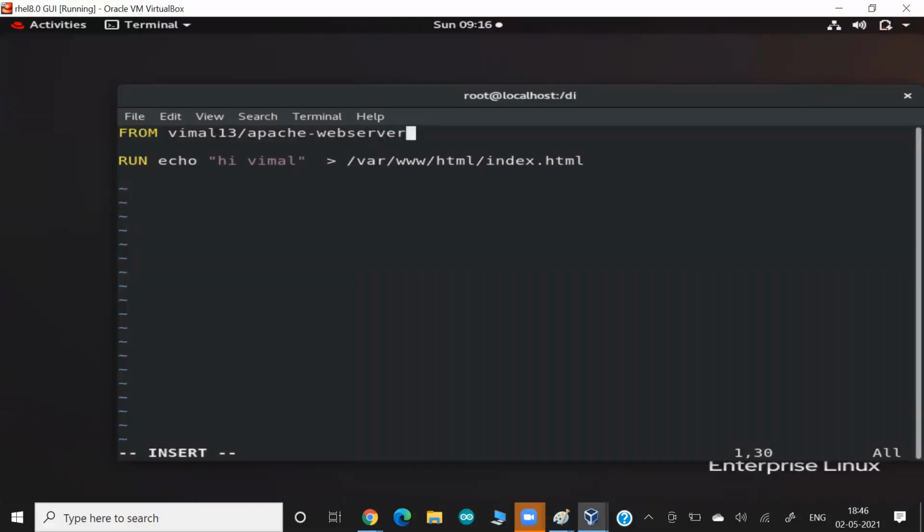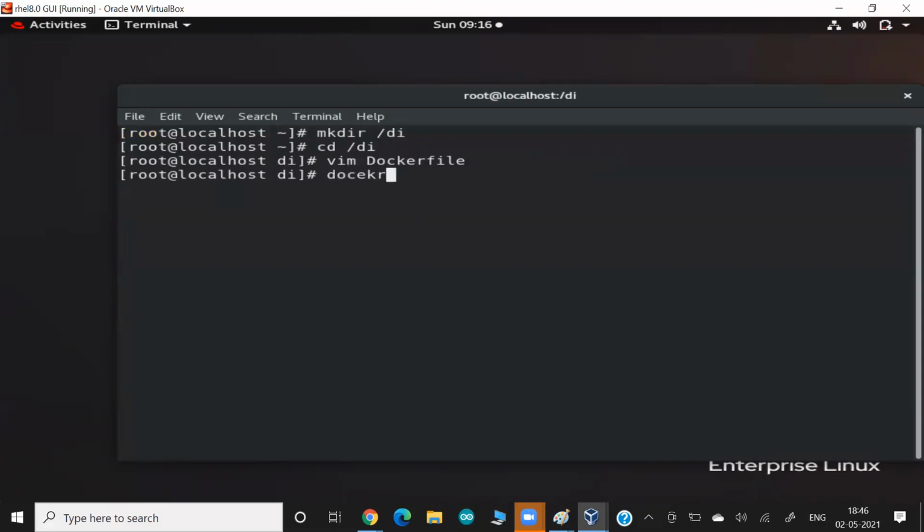I'm using that image. It's already created, and inside this image I'm going to add some extra content just for testing. This image already has some PHP pages or a home page, and there I'm going to add one more page with the name vimalrest.html with this particular content. That's the only thing I'm doing here.